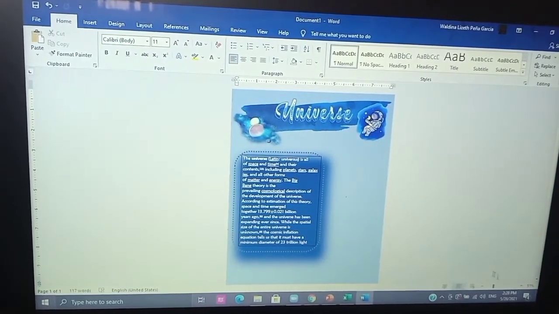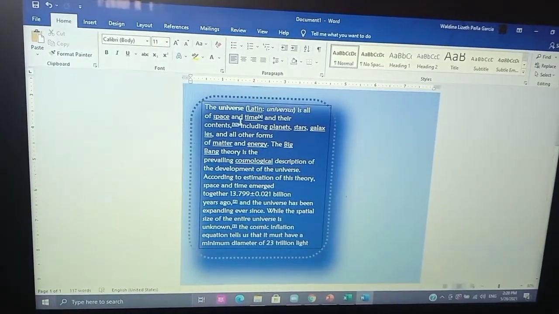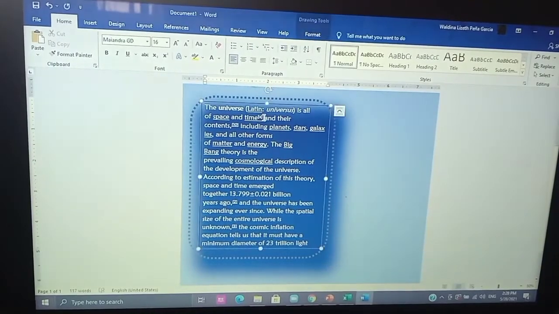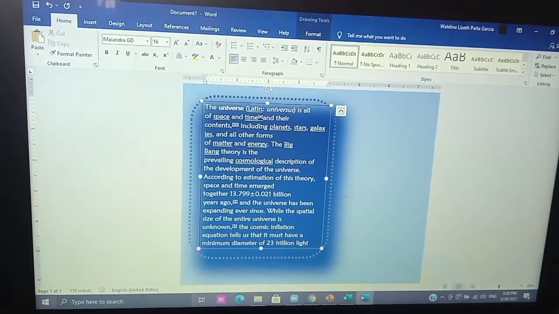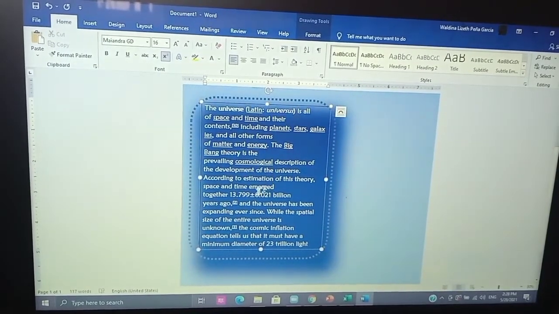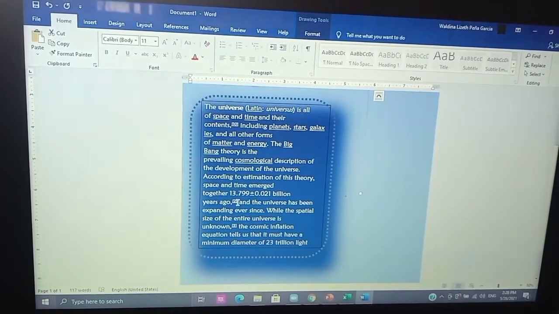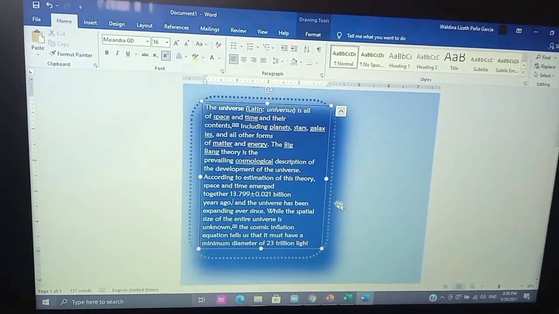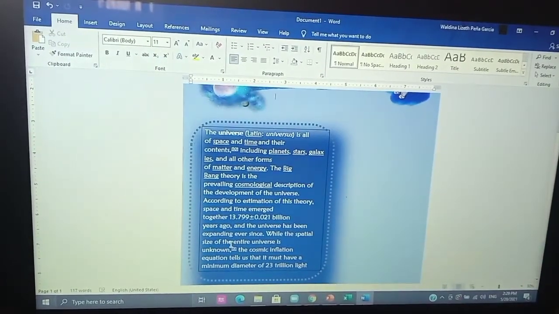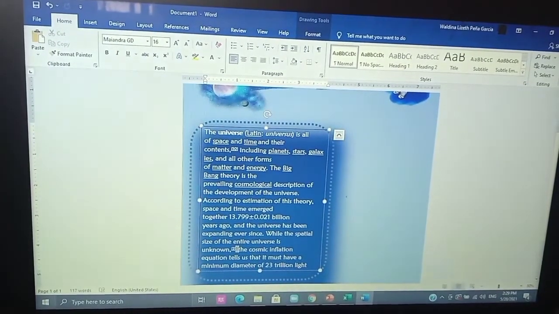So I will make it closer to make sure that I have all the information I need and remove the parts that I don't, so it doesn't look like it's from Wikipedia, you know? So this is the information of the universe that I have. I will delete this number 2, right? And I will also delete the number 3. It's not necessary to be there.